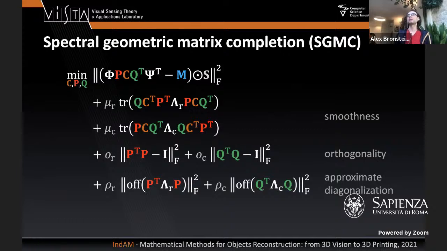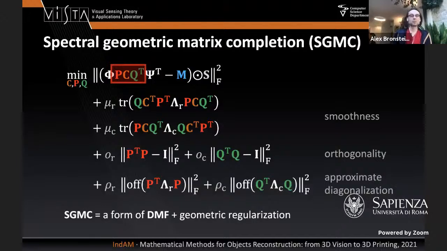So this perfect diagonalization would be possible only if the two graphs were isomorphic, but I might demand little deviation from isomorphism of the two graphs. And you can see, basically, we have been doing quite an extensive work in this domain, trying to use these approximate diagonalization methods for shape correspondence. We are just using, with the copy and paste, more or less, these methods for matrix completion. And I will show you in a few minutes some results. This method performs surprisingly well.